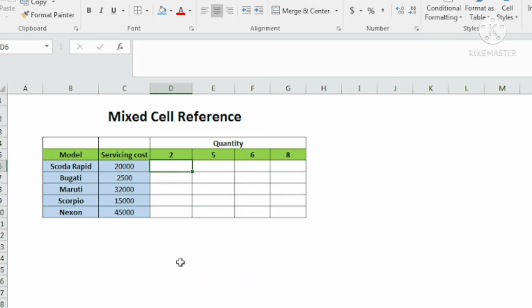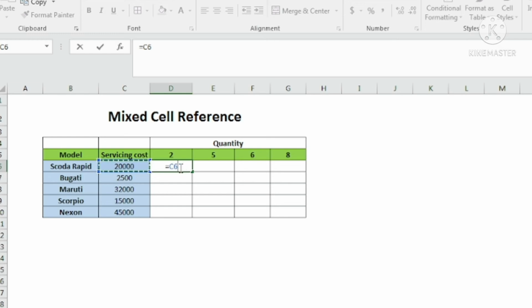So first of all I will go ahead, equal to, and pick up this cell, that is C6. Now when I pick this cell, what I want Excel to do, when I copy the formula horizontally in a row, is not move from column to column. That means C6 should not change to D6, which was the case earlier when I copied the formula horizontally.